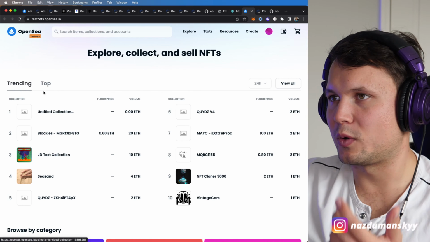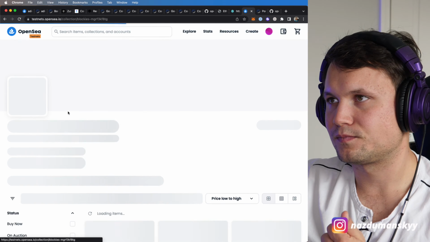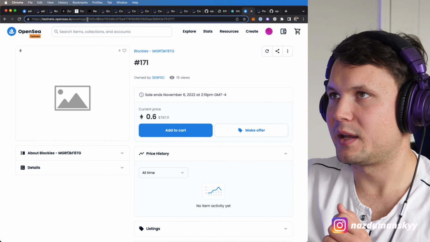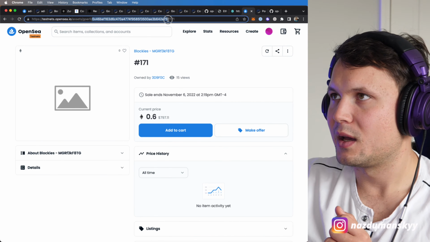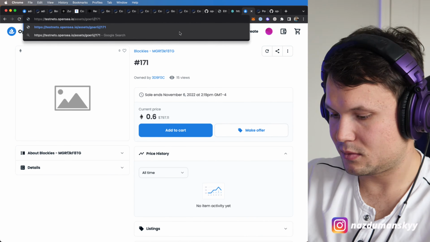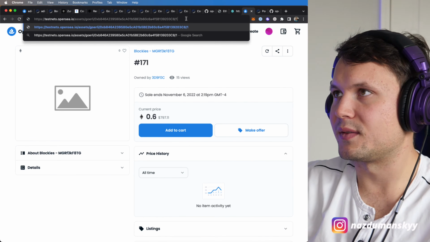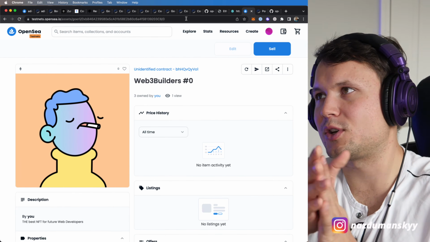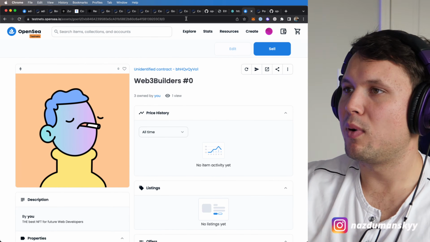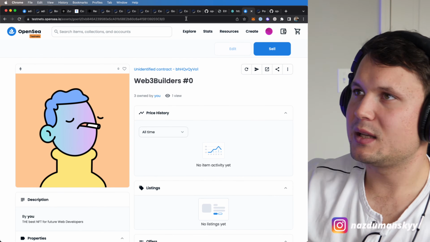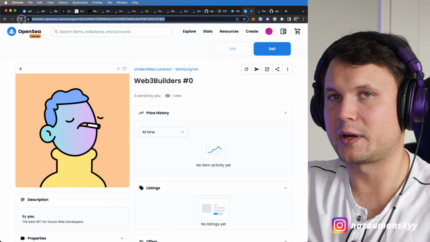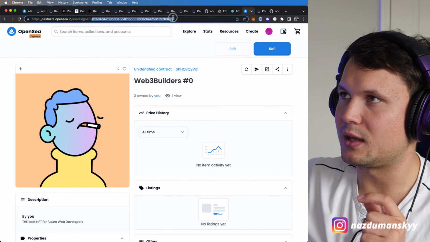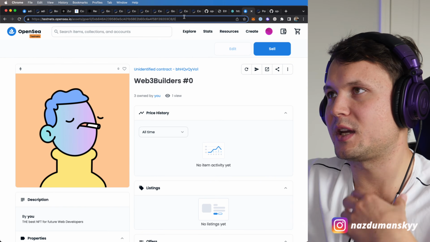But I think if I go to a current contract, not sure. Let's just say this one. This one is not Goerli, and I just modify this to be the address that we have here with a 0 NFT. There you go. It showed up, right? So for some reason the search does not work very well, but here is our NFT. All I did was go to a current contract with Goerli, and I removed the contract address and replaced it with our contract address and put the ID of 0.